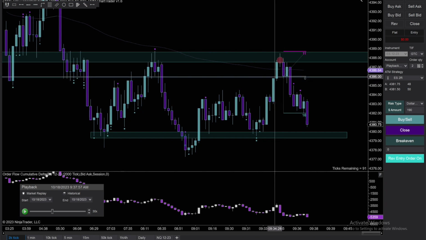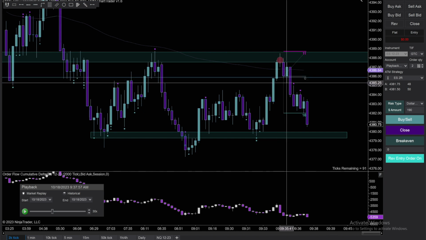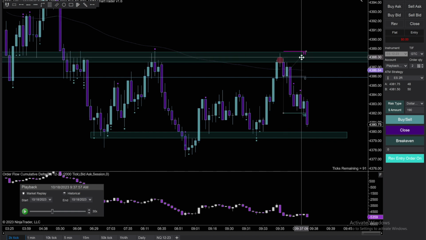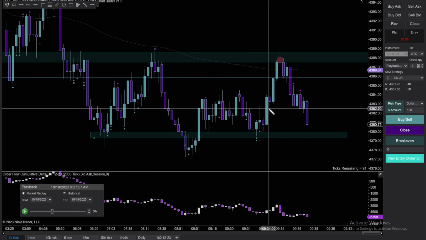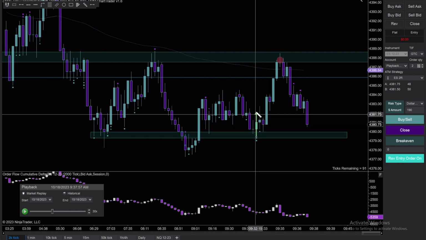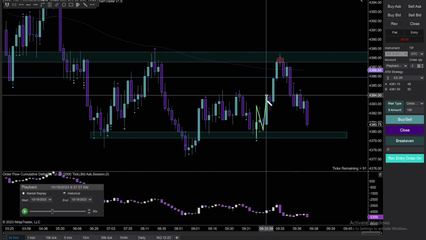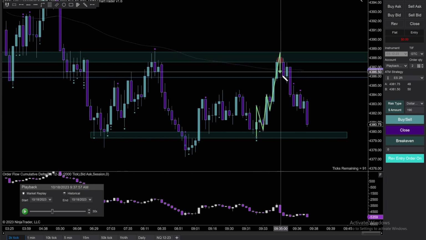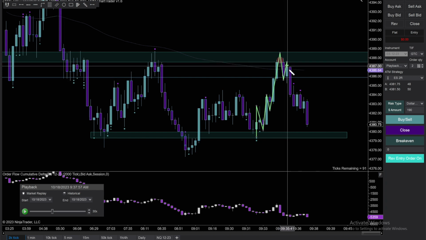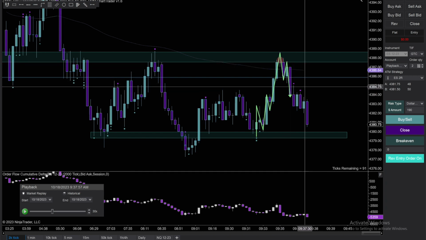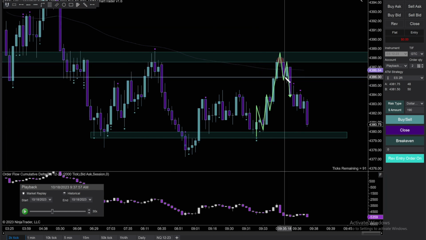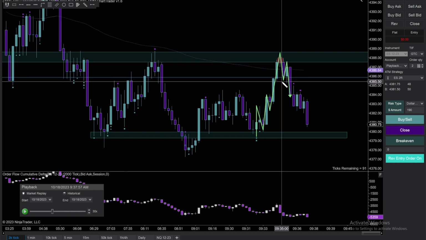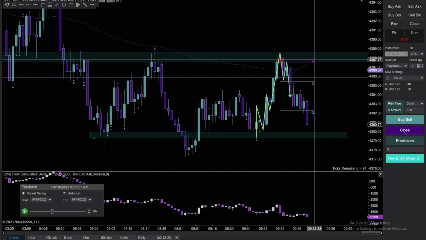So lastly, another entry option would be to wait for a micro lower high to occur after the initial rejection. What I mean by a micro lower high is if you look sort of within the candles, what you see here is actually a high, a low, a high, a low, a high, a low, a lower high, and then a lower low. So this first lower high, this would be the other entry option, would be after we came down and then back up, and then once we come back down again and break that, that would be your other entry option with a stop right over that little micro swing high.